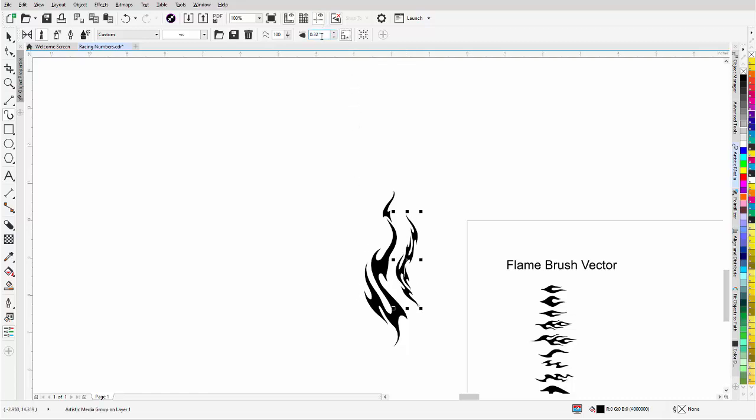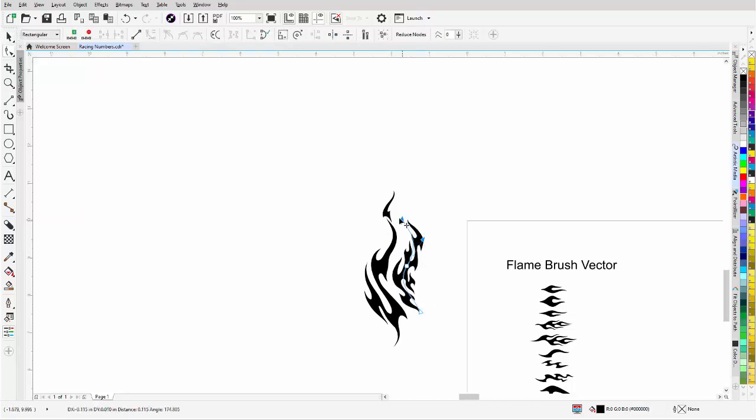A little different there. Come here to the size of the stroke width. Go to my arrow key, press the up key, and make that bigger until that fits into where I would like it. Now you can see what I'm doing is constructing a custom flame design asset from the brushes. Once again, pick tool, double click, and we can start shaping things. Bring this over here, pull that up there, and you can see where I'm going with this.